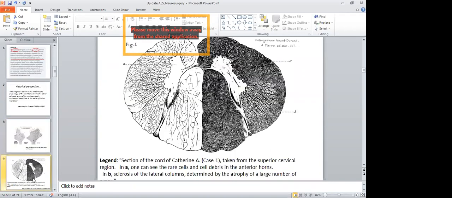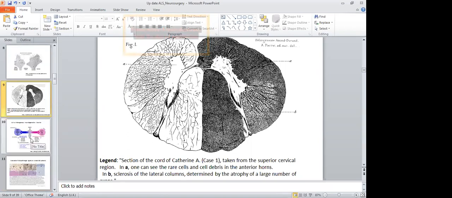Another beautiful figure published, again, more than a century ago, just showing you the degree of degeneration seen in the anterior horn and highlighting that this is quite a localized process that seems to spread along particular tracts within the motor system. And that's why what we see in clinical practice is a pure motor syndrome. So I don't expect patients with ALS to have any sensory disturbance. I expect them to have progressive weakness and wasting with fasciculations and brisk reflexes because of where the pathology lies.